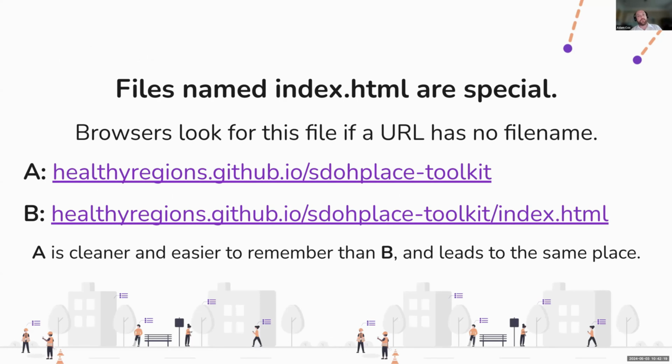One special note is that you may see the file name index.html a lot, and that's because it's a convention for web browsers, so that if you go to a web page and you don't include a file name on the end, it's going to automatically look for index.html, which means if we use that file name, then we don't have to include it in the URL, which is just prettier. It's easier to remember. So you can always think of index.html as like a home page or a default page. If you have one page in your GitHub repository to make a website, then it's going to be called index.html.